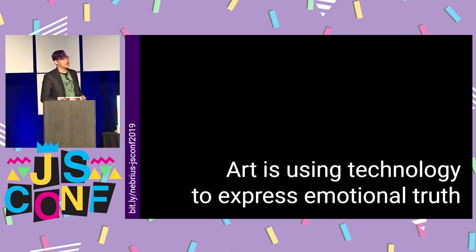And this is what separates art from the typical ways that we use technology. Because in the case of technology, what we think of is really products. We're thinking about using technology to create a product, usually with the intention of generating profit, or perhaps users that, in theory, according to some very magic Silicon Valley math, generate revenue, which they don't actually. But we still have this concept of revenue at the end of the day that drives it. And with art, there isn't really that concept. Art business is a weird thing. We're going to set that aside for the moment.